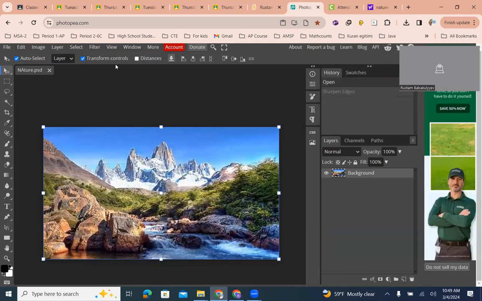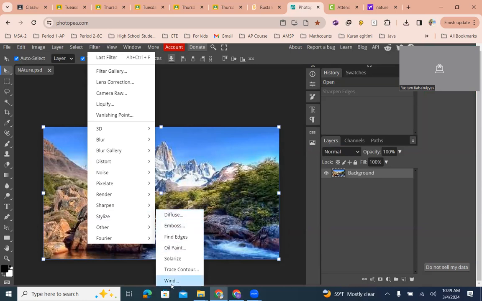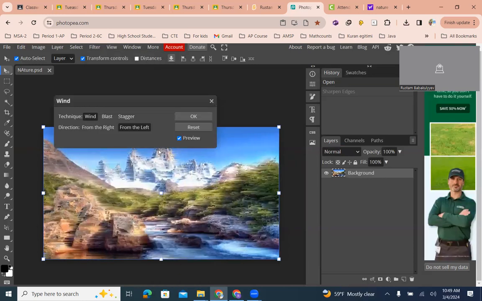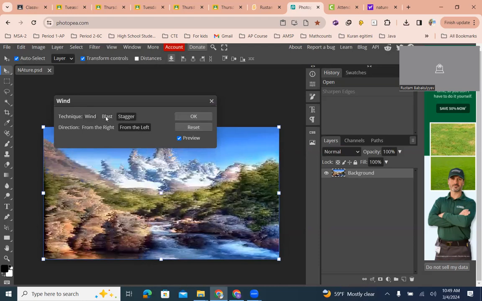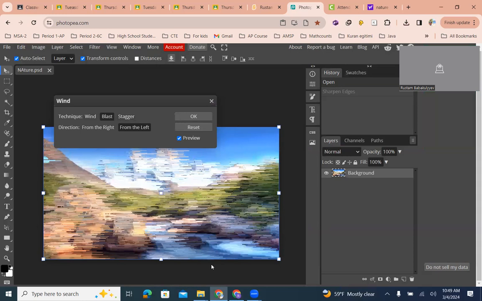Control Z. Or let's see, Emboss, Wind. Let's say we use Wind. It's added some wind effect like this. You can change it from right to left, stagger, and all kinds of things. So it is good to use filters, okay?